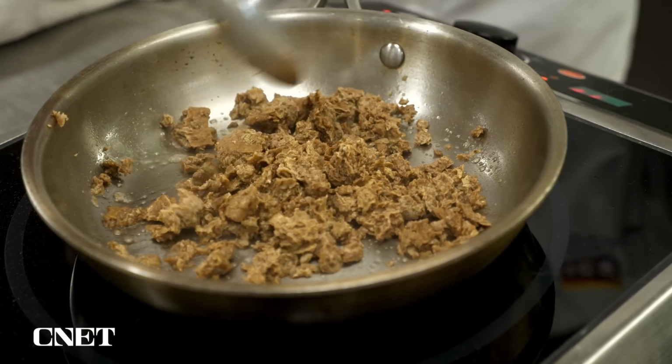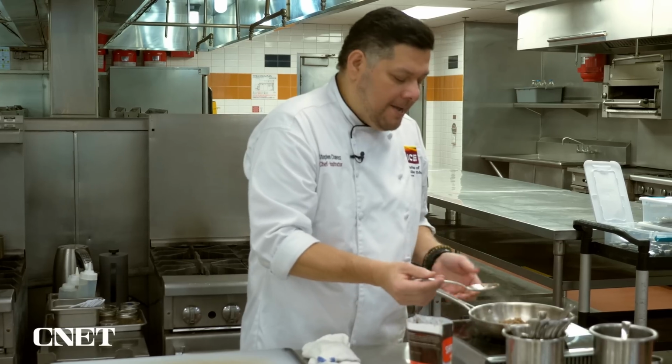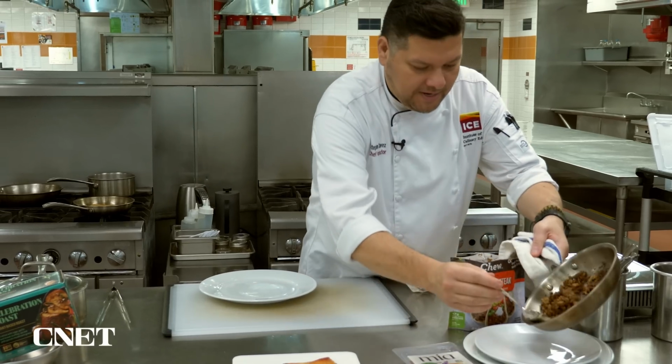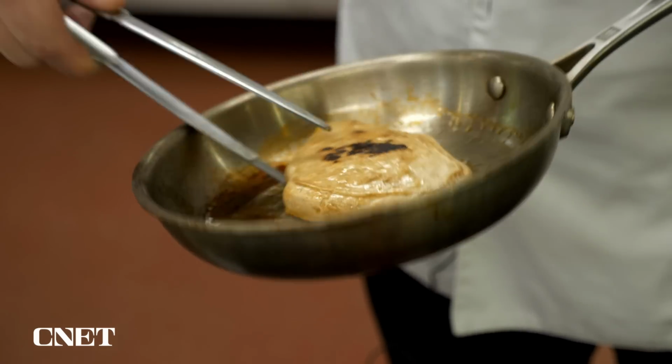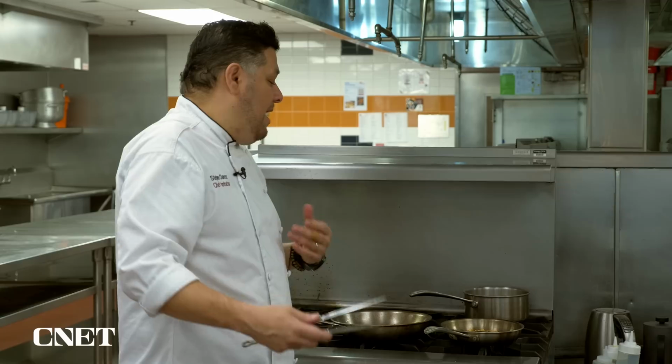One thing I do notice about these products, because they don't have natural moisture in them the way that animal product would, they tend to dry out in the pan really, really quick. As you can see, it's totally dry on the bottom now. So here's our shredded meat. These products tend to really singe on the outside, so you have to babysit them. I know I'm multitasking right now, doing multiple things at one time. But when you're cooking at home, you'll do the exact same thing. I'm a professional, I've been doing this for a long time, and I'm still finding myself having to check this a little bit more often.